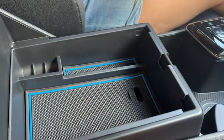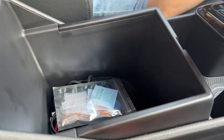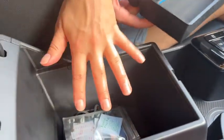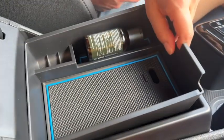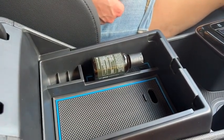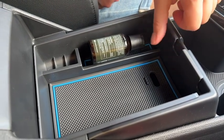It has different compartments where you can keep things stored, and it just totally maximizes this space. This is a spacious center console, but it's just one block of space. Whereas with this tray, now you're able to keep things separate and you're able to utilize the space better. There's even a little hole in case you need to run wires through it. So they've really thought of everything.